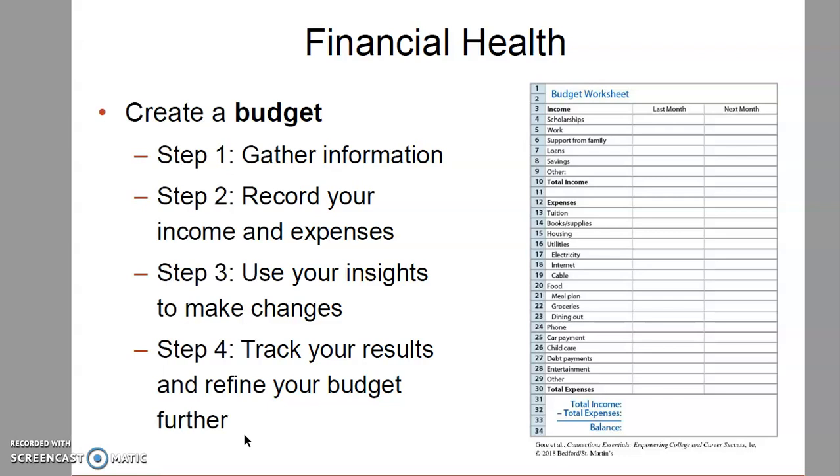So this budget worksheet on the slide and in your book is just an example of some of the ways people get income. That's the money coming in to your household. Again, it could be paychecks, could be government assistance, could be your financial aid. And then your expenses are the money going out of your household. And remember, there are 2 types of expenses, fixed and variable.